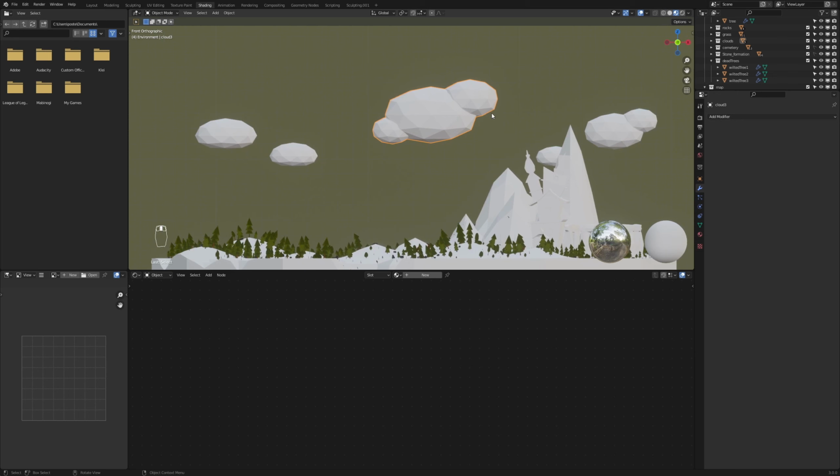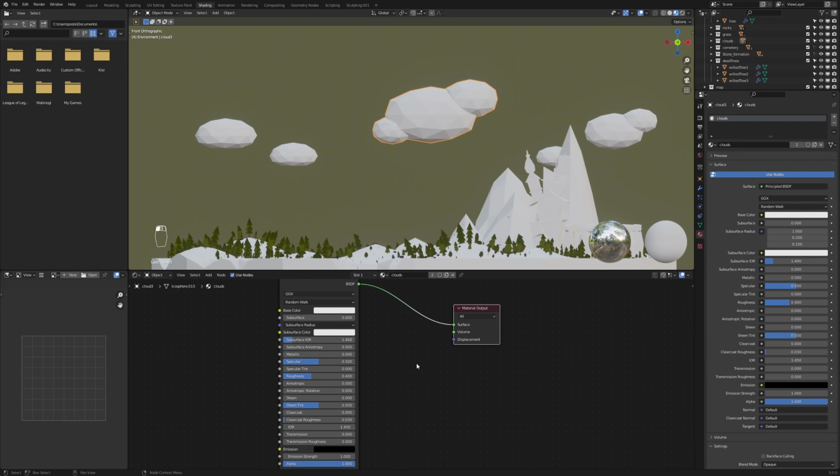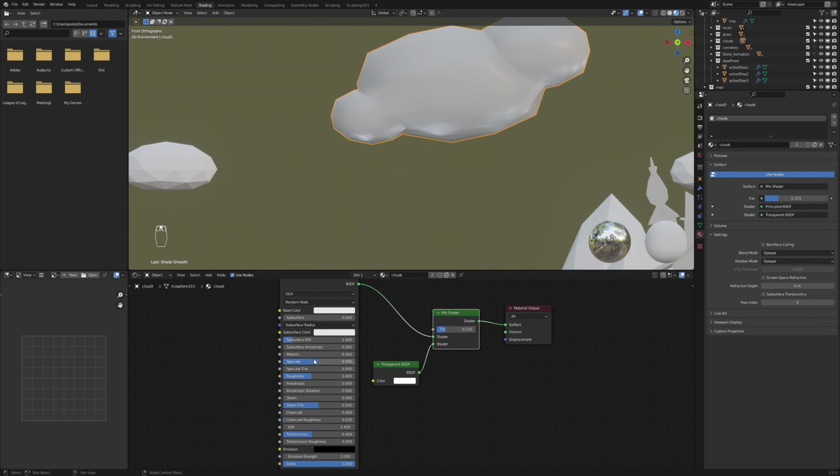So for the clouds, I think I'll do something a bit different. So let me go to materials and create one from the base material. So I'll call this cloud. And let's take the material output here and let's add first a shader, transparent shader. And I want to add a mix shader also. So I want to mix the transparent with the BSDF. And you can control here the amount. And also I want to take transmission and I want to take it up to 0.3 or 0.4. You can go even higher if you want. So basically what I want is to make the cloud see-through, but not totally.